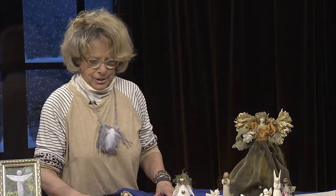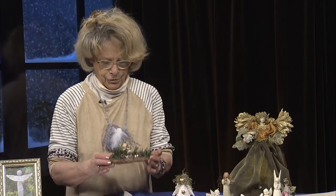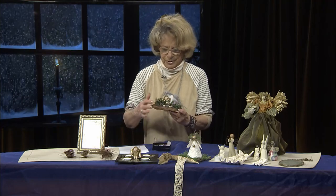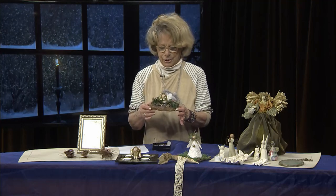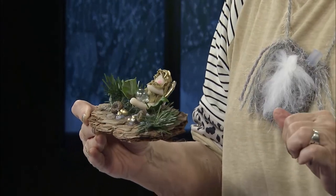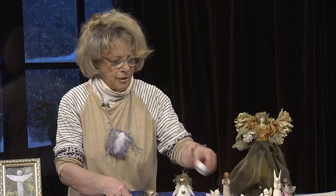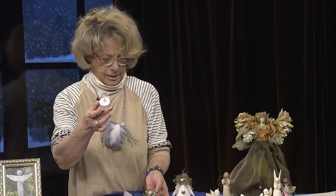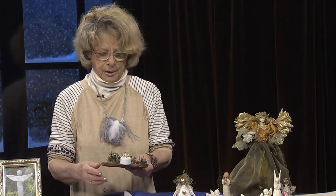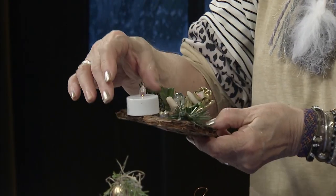These angels give you an idea of how you can combine little angels with natural materials. This wonderful piece of bark came from New Hampshire — my favorite kind because it has all these different layers and striations. Here's a little angel you can just put onto something and then add a few twigs to make a very cute little display. I also have on my table at home these little tea lights. It's just cute to have one in front — I wouldn't put any real candle there because it might burn the wood, but doesn't that make a cute display?